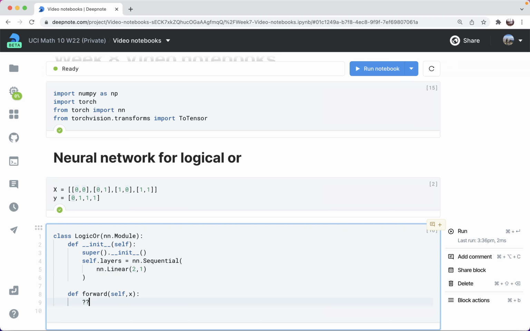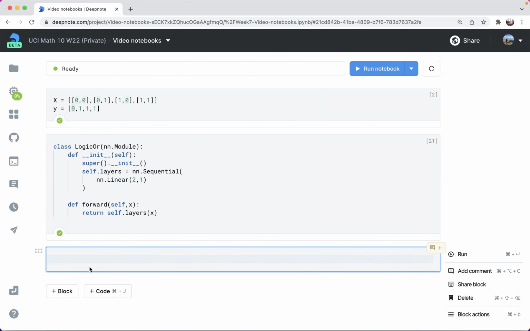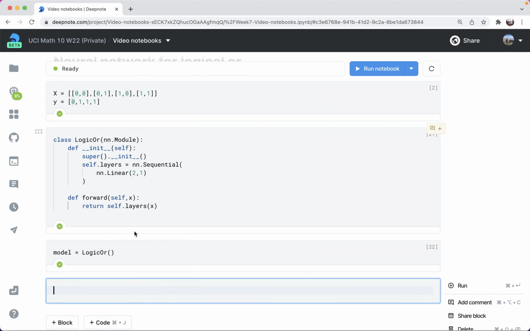And for this forward, what we'll do is we'll say, let's return self.layers x. Okay, that looks good. And then let's try to instantiate one of these. So I'll say model equals logic OR and see if that works without errors.